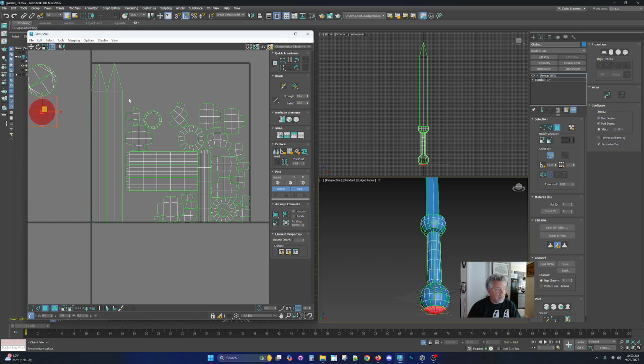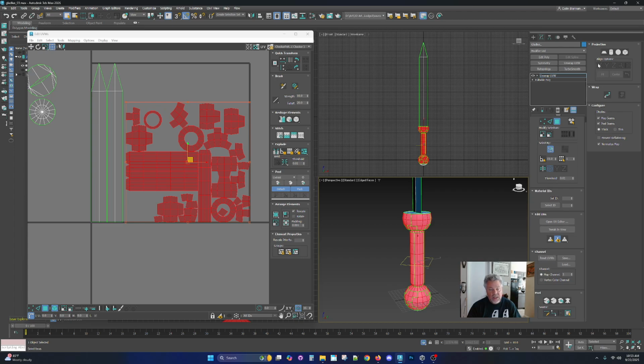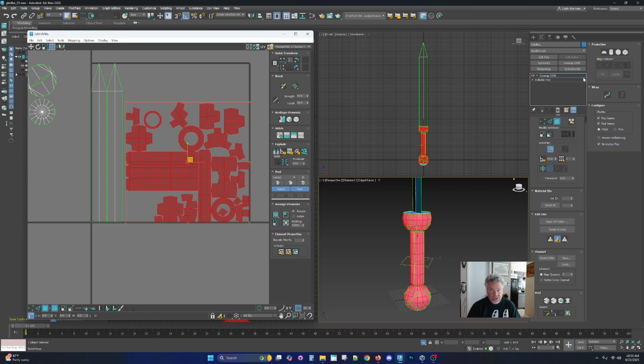Sweet. Speaking of handle, if I select everything that I have left, which is mostly the whole handle mechanism, guard, handle, and pommel, we can look at the whole thing, and what I see is a cylindrical shape in general terms. And what I'm about to do is going to be a fast, easy way to get everything welded up in the UV structure, so it's a single UV island, but it's going to create distortions. So I'm going to go into the actual modifier and the actual viewport, and I'm going to go to projection, click on cylindrical projection. When I have the items that I want to do this particular function with selected, it'll focus on just those sub-objects.